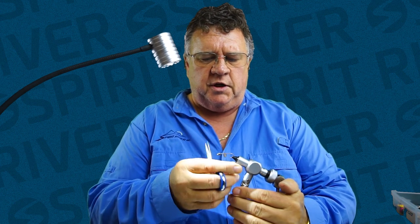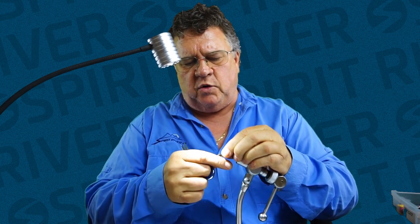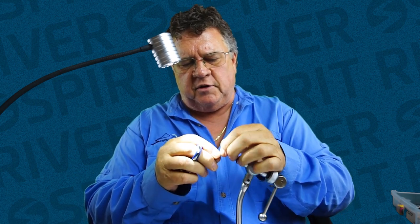What I'm going to do is take a 3x long nymph hook. The Spirit River hook we're using is an N063 — N for nymph — so it's a 3x long hook. This particular one is a size 6. Next I'm going to take a little bit of lead wire and add that just to secure the bead. It's a Spirit River bright bead, so there's a small hole on one side which goes up against the eye and a larger hole on the other. That will slip right up into the bead.